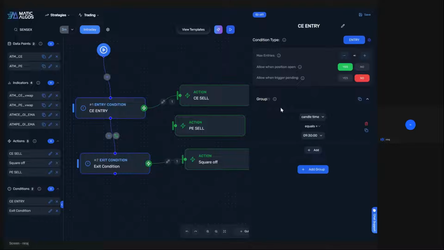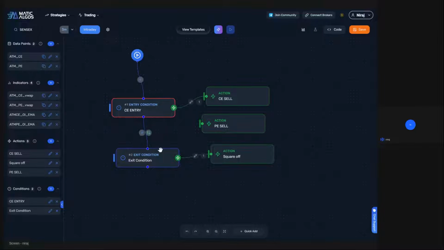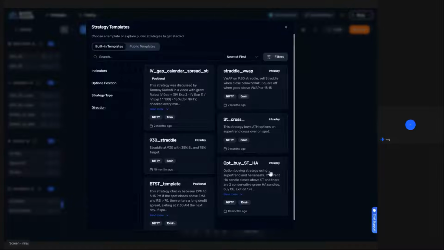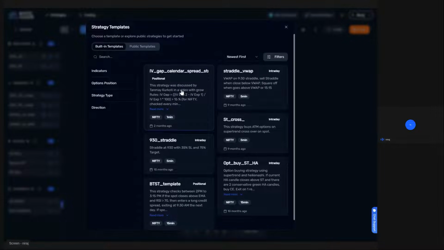And here, what we'll do is if candle time equal to, we'll just remove this condition. Actually, by default, the template that had appeared was of 930 straddle. That is what we have kept as a base template on the platform. But obviously, we have some built-in templates available wherein you can just go and directly select any of these templates and get a response from it.